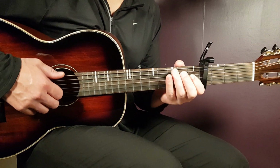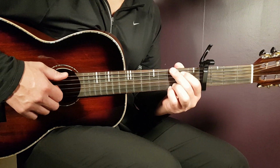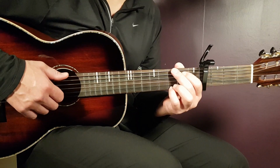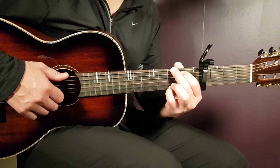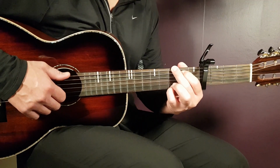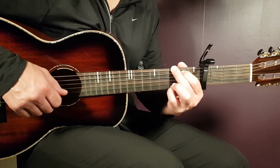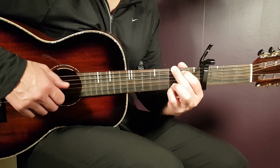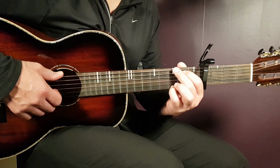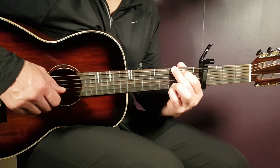And then we have the G. This G, you're gonna pick third fret on the E string. Then you're gonna play it together with the open G and open B. Perhaps I gave you the G chord here when we went through the chords, third on the B string. It's actually open B string there for this song, because this note here, you want to have the B string open. So third on E string together with open G and open B. And the open B string is the note you want to emphasize. This one. Right? That's the first round.